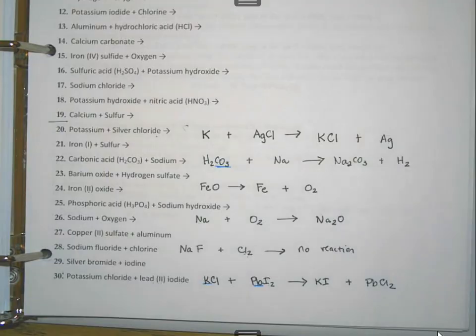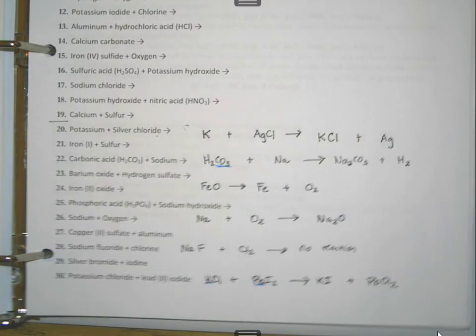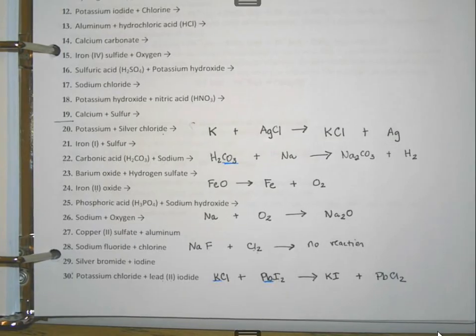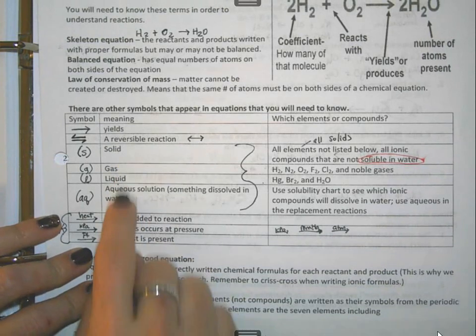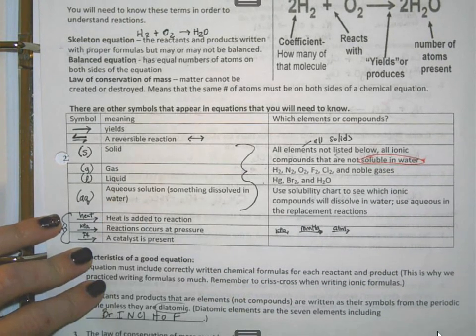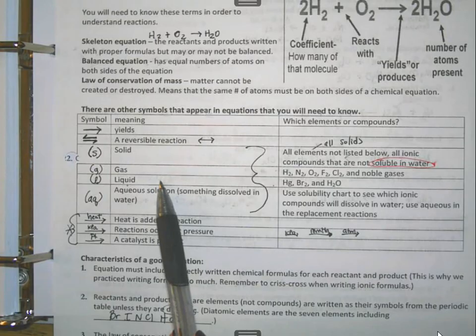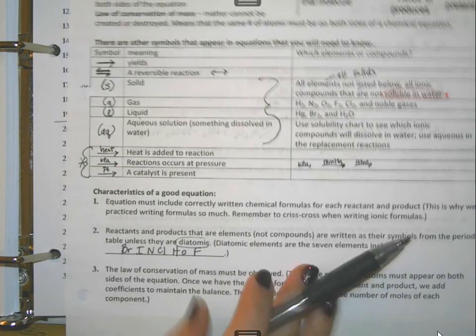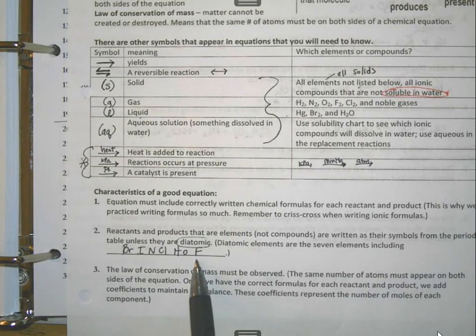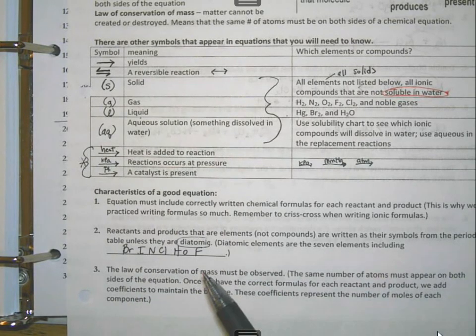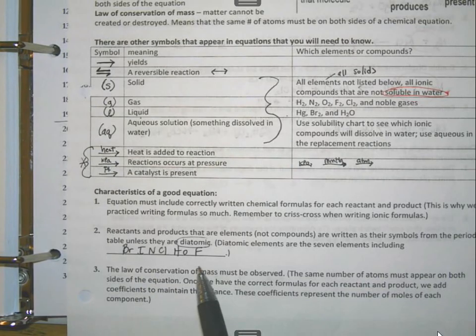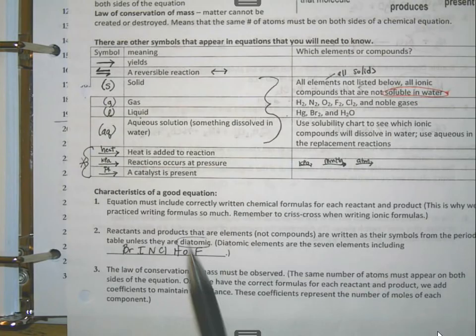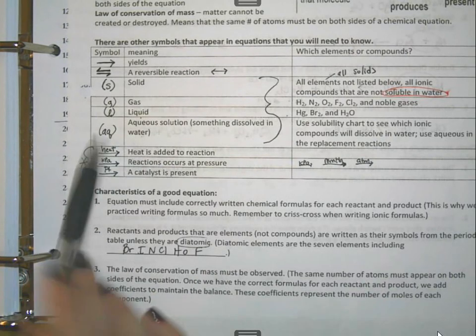If you have been watching any of the other videos or you've been doing this in class with me, we have already gone over some rules about how to determine if something is a solid, a gas, a liquid, or aqueous. What's already been said at this point is that for the gases and the liquids, remembering Brinkelhoff is really key here because Brinkelhoff is our list of diatomic elements, but it also helps me remember the gases and the liquids. It's just a handful of elements to remember, so if I can remember those, then that means everything else has to come down to deciding if it's soluble or not, and my life should be a whole lot easier.